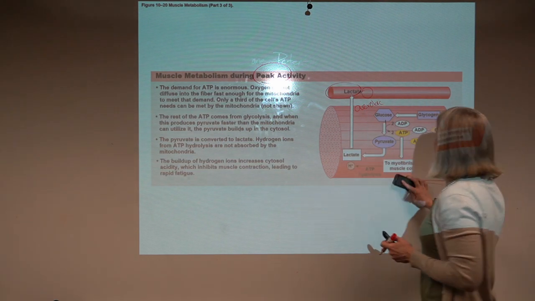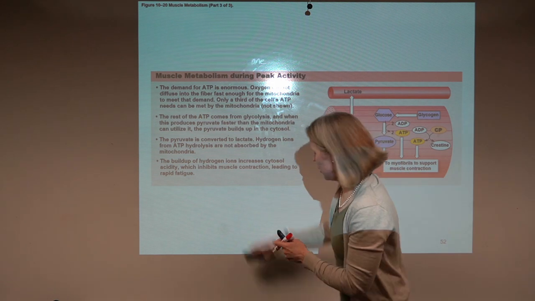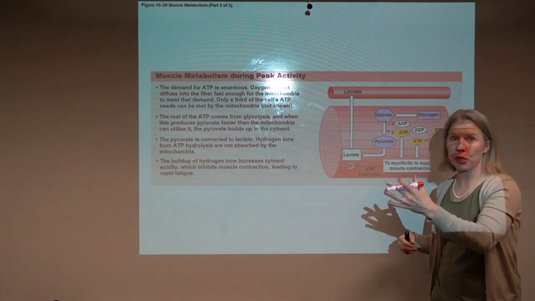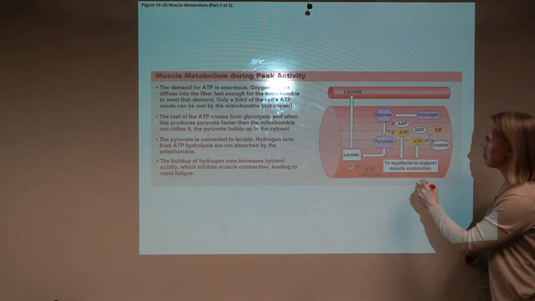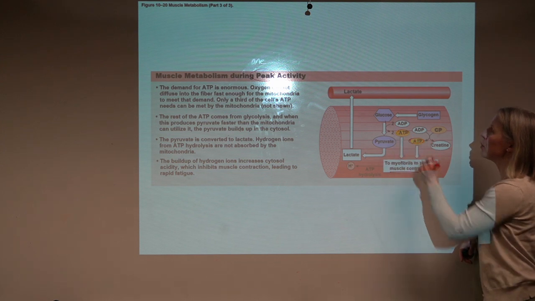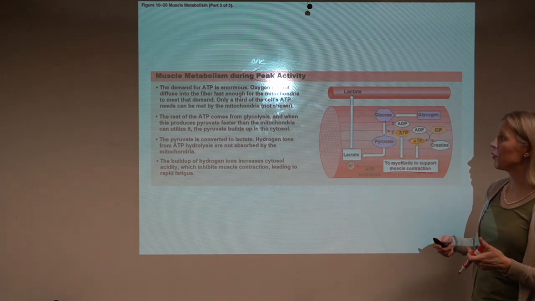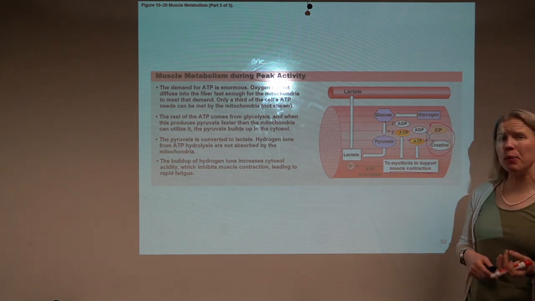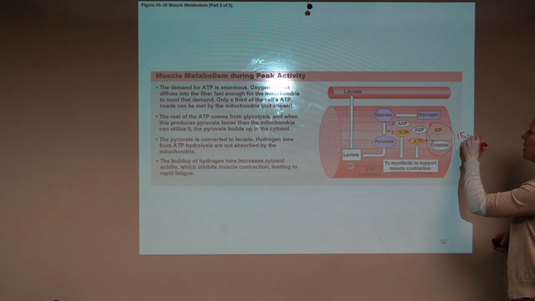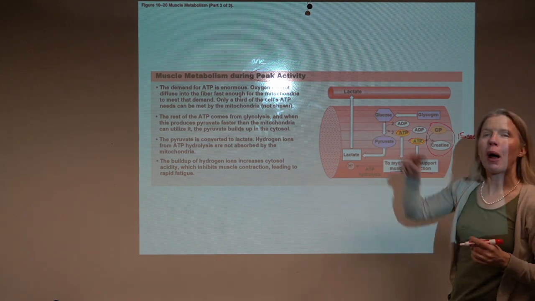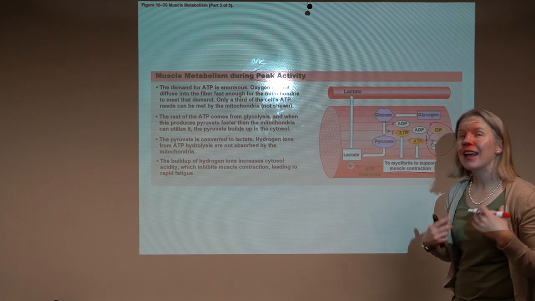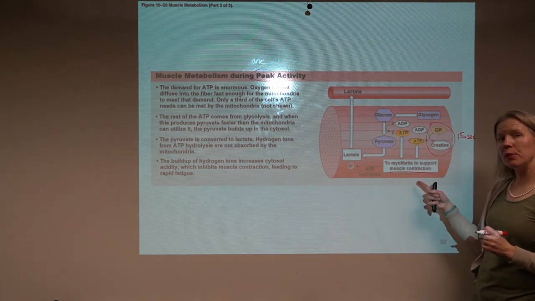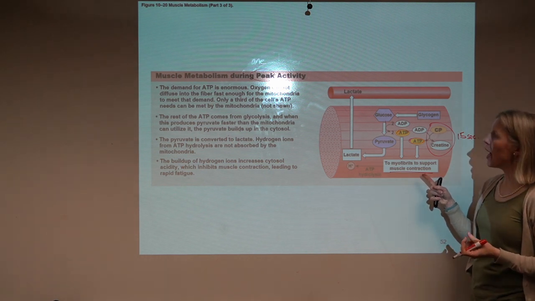When we move up to what they're calling peak activity, so this is like running a sprint or something like that, they're saying we need a ton of ATP in order to keep this running. Now they're showing us that creatine phosphate system, but again, this is really only like 15 seconds' worth of energy, which probably tells you this peak activity cannot be maintained that long. But we'll try to get some ATP formed very quickly out of that system.